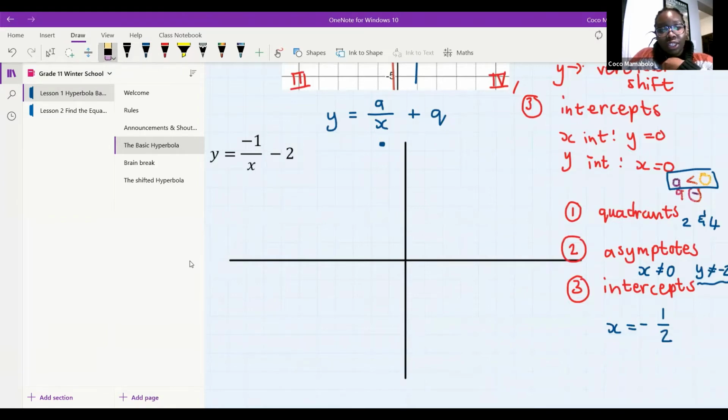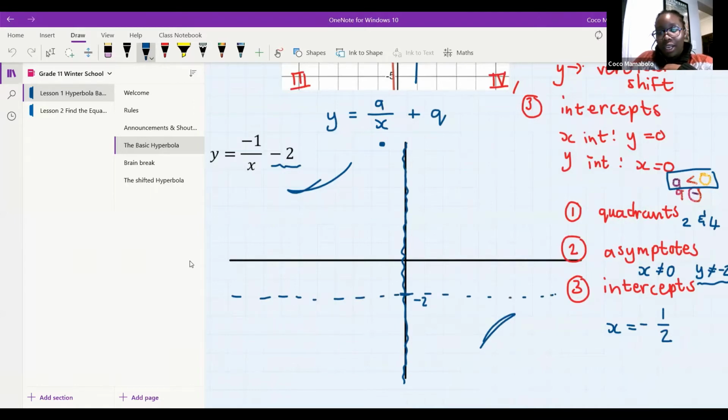So if I had to sketch this graph, what I'm first going to do is remember my two quadrants, quadrants 2 and 4. So I know my graph is sitting on this side over here, and this side over there. I'm going to delete these two in just a little bit. And then I'm going to look at my asymptotes. I know that my x cannot be equal to 0. So my graph will not be able to touch this line here, or my graphs, because they're two graphs. And then my y asymptote is -2. So I'm going to go to my y-axis and go to -2 over here. And I'm going to draw my asymptote.